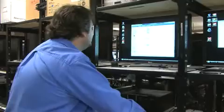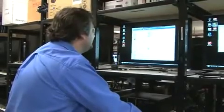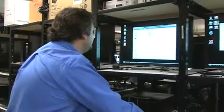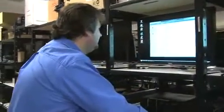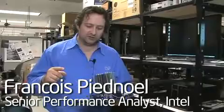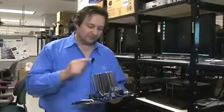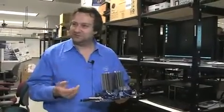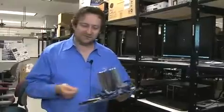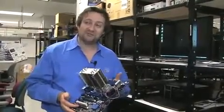Francois Pied-Noel is testing the Core i7 here on an Intel motherboard. So far, he's observed bandwidth that is 2 times higher than on a previous quad-core microprocessor. So you got the processor, you got the board, and for 6 months you try to figure out where's the problem, here or here. And it's a ping pong between architecture team, and I'm sitting in the middle, taking from the right hand to the left hand and trying to exchange. And we got a lot of smart people working on this, it's a huge team.